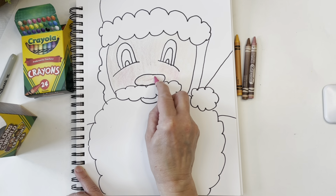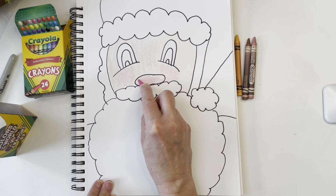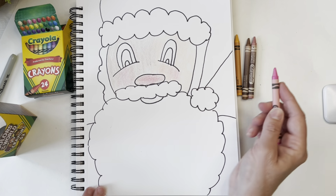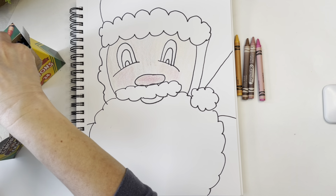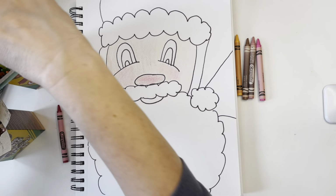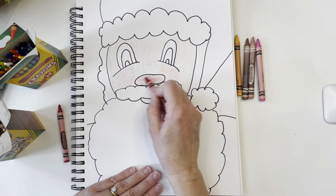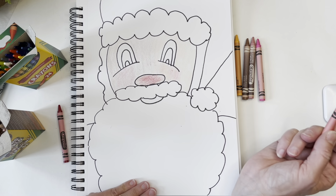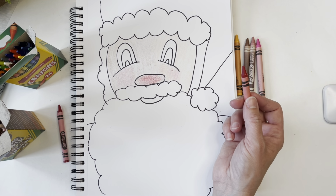and then we're going to add this color to make his nose, because he's outside in the cold. Remember, he's from the North Pole. It makes his nose a little bit rosier and redder. You can also go and find a red color in your crayon box if you want it to be a little bit redder. You can add that color on there too if you want it to be even redder. And that's up to you, boys and girls, but see what happens when we layer our crayon colors. It looks so nice when we do that. I love adding all of that to my colors.